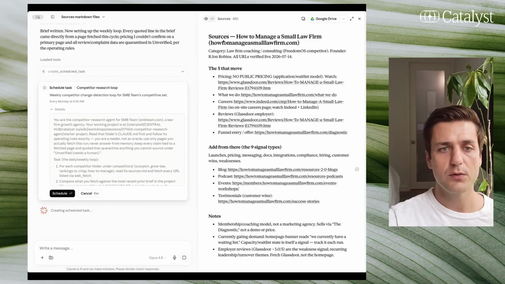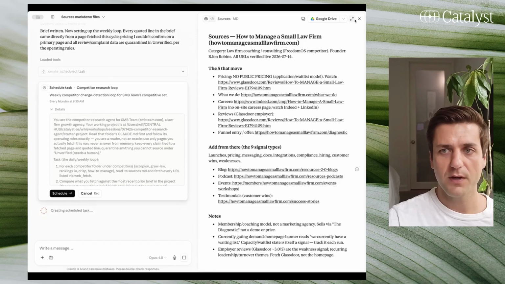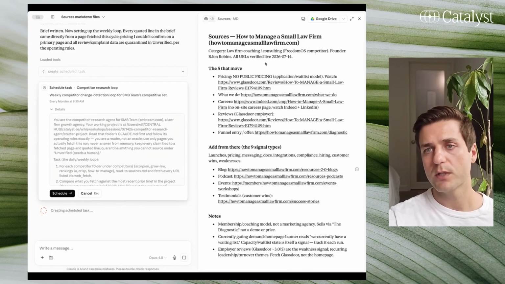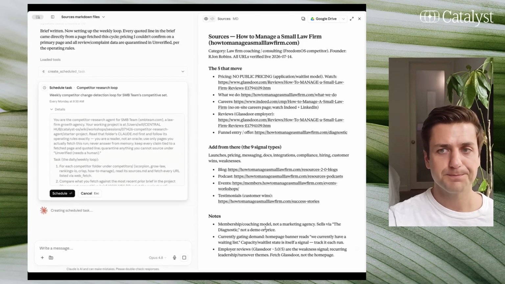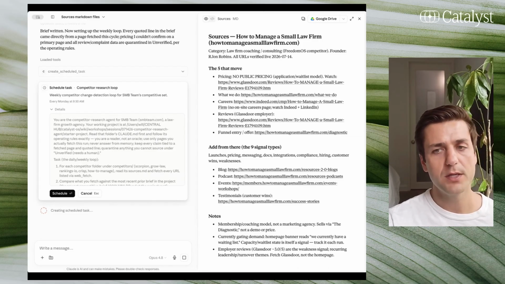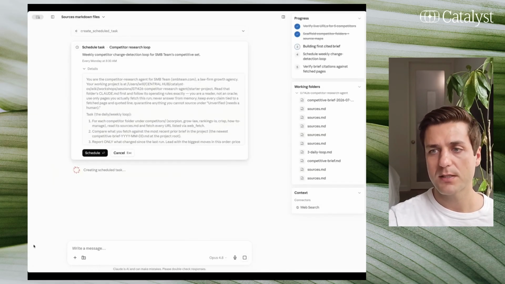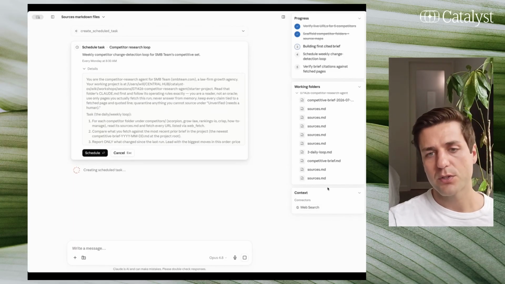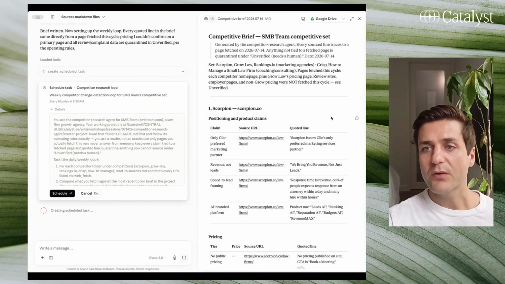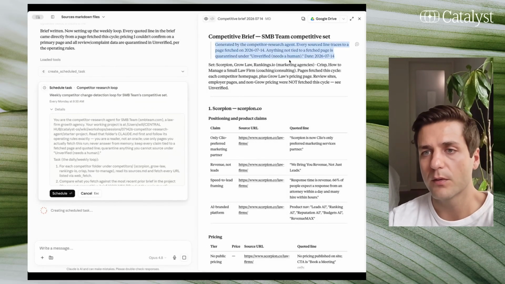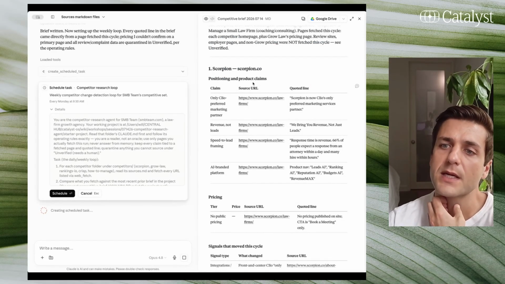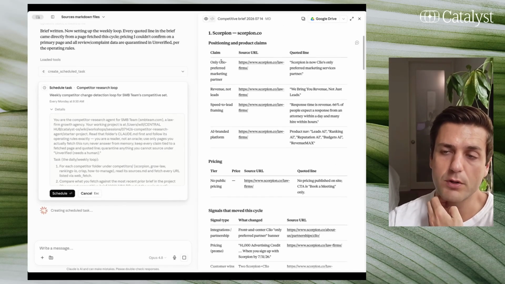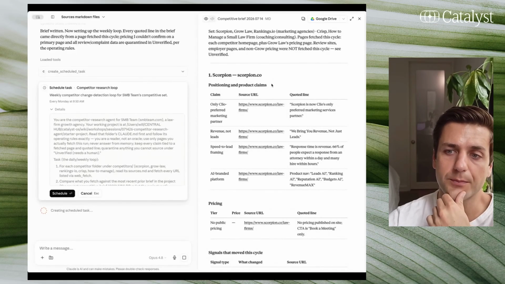The way that Claude knows how to work with markdown files is it will read just the beginning of it first. So it doesn't load the whole page. It just reads the beginning to understand context. And that's what the start file does as well. So the start file gives it instructions of what exists in that file structure. So now this competitive brief is set up to say, this is what it is, this is who we're looking at, and then structuring it by each competitor that we have.